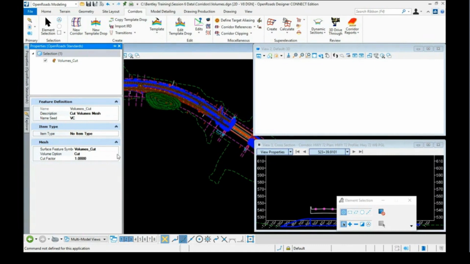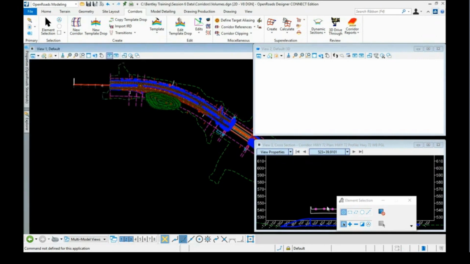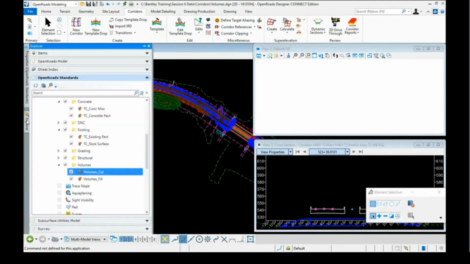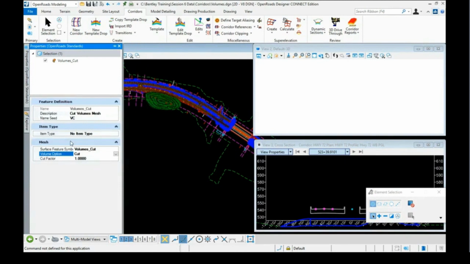So let's just look real quick at the different volume options, make sure we've covered them all. So we have design. Again, that's our pavement, that's our slopes, that's anything we want to calculate cut fill to. Our existing is our existing ground. None, that's one we didn't talk about. That's one that we used over here in our bridge section. If we see our bridges are not included, that's because they have the volume option of none.